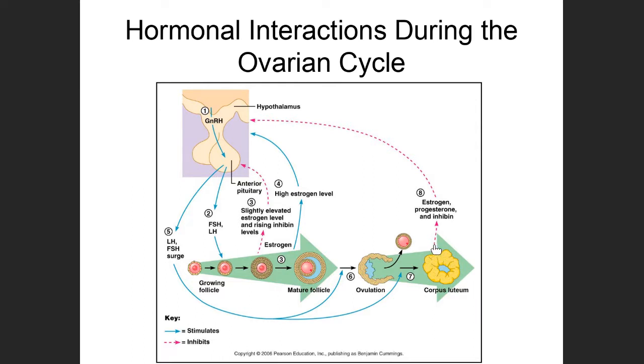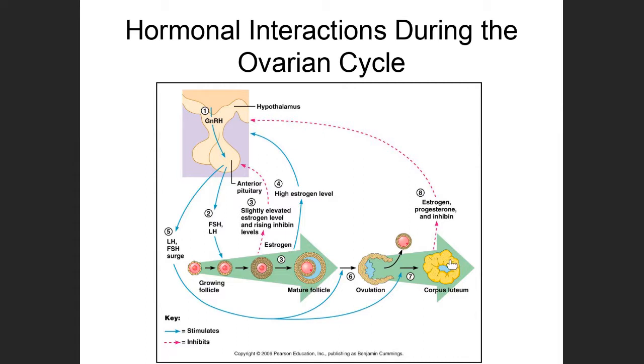The corpus luteum takes over producing estrogen. So remember, there was this time period between here and here where we had destroyed the structure that was producing estrogen. So the corpus luteum forms, it starts to produce estrogen once again, it produces progesterone as well, and those two hormones plus a hormone known as inhibin feed back negatively on the hypothalamus and on the anterior pituitary. That negative feedback on these two structures in the brain is going to continue until the corpus luteum degenerates, which will take about 10 days. So we're going to have this negative feedback for 10 days.